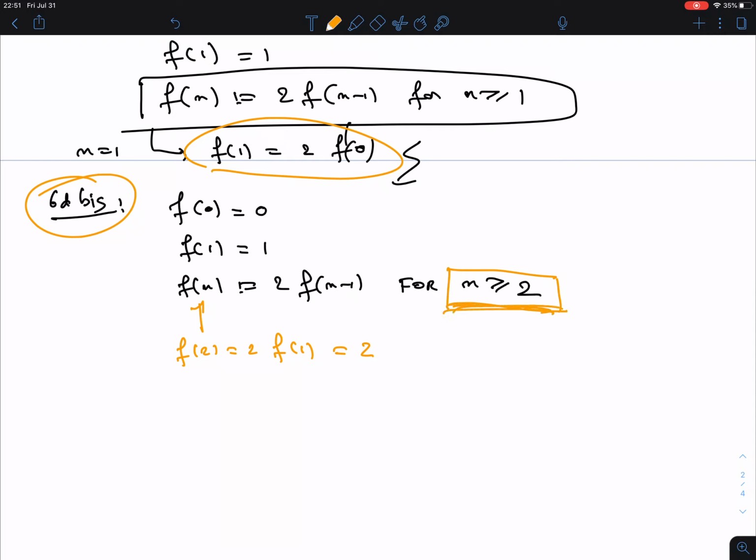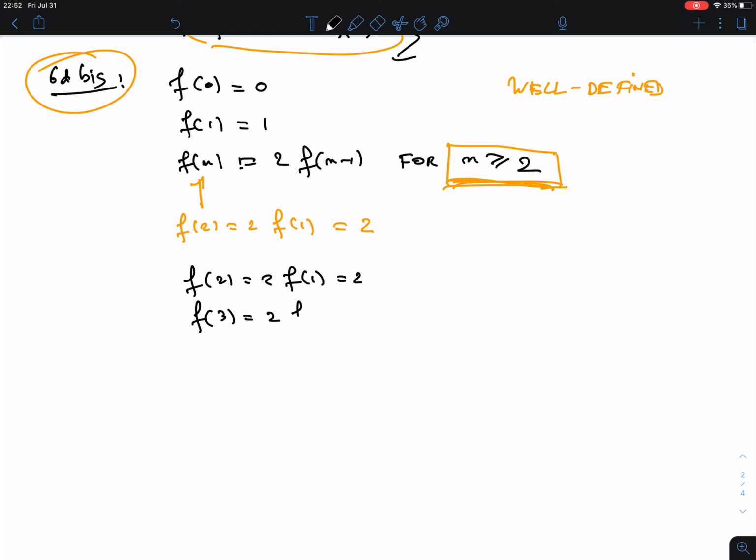Now, this is an example of something that I might ask you to do, so I want to work out the details of it. So what's the formula? The original question was ill-defined, and therefore there's no formula, there's nothing to do, but here it is well defined. So let's work out the details. We know that f of 2 is 2 times f of 1, that is 2. What is f of 3? Well, f of 3 is 2 times f of 2, just twice the previous one, and that was 2, so 2 times 2, that is 4, and f of 4 is going to be 2 times f of 3, that is 2 times 4, that is 8.